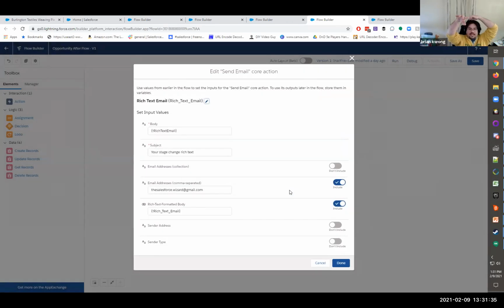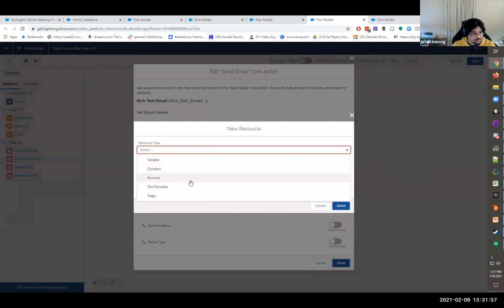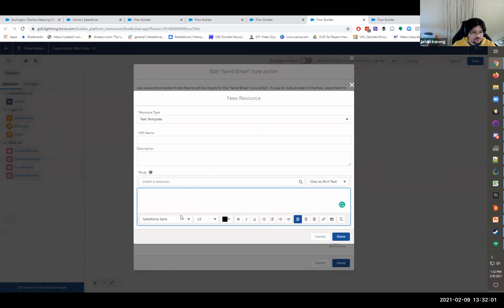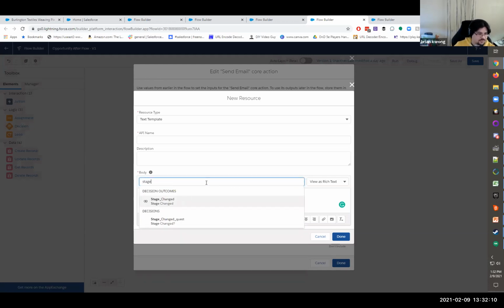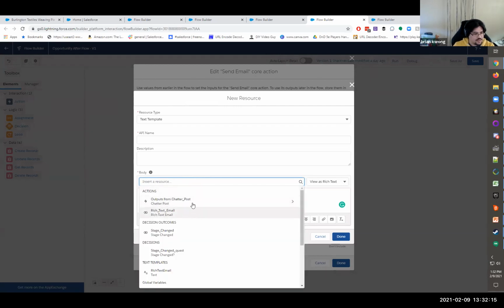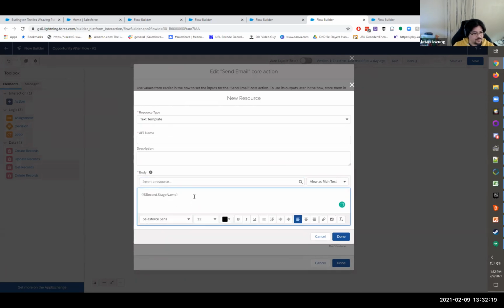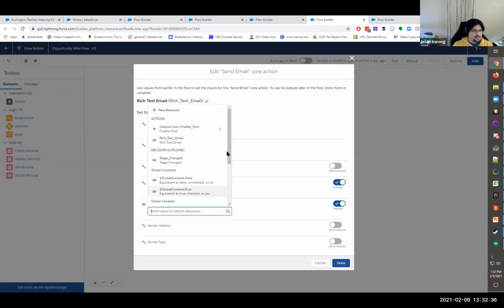So this is the standard send email action. And the big difference here is this rich text formatted body. There's a little toggle here to let us include it, and then it'll let you pop something in here. The recommendation right now is to use a text template field for that. And for people who aren't familiar with text templates, it's a type of resource that gives us basically access to the standard rich text functionality you would expect. And it will take in other references. So if I wanted to reference the record, there we go. If I wanted to put the field stage name into the template, I can do that and then bold it, underline it, make it italics, whatever, insert an image. It all works in the text template. And then the text template will get referenced down in this section.